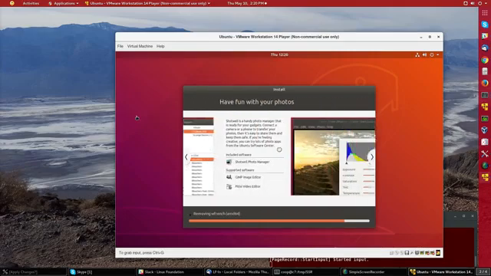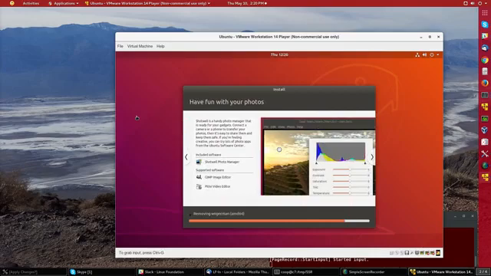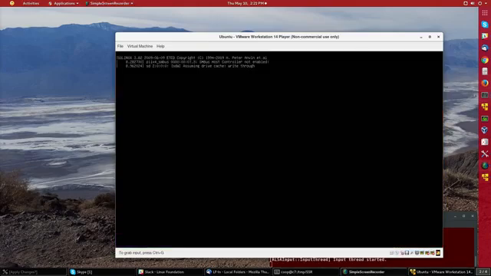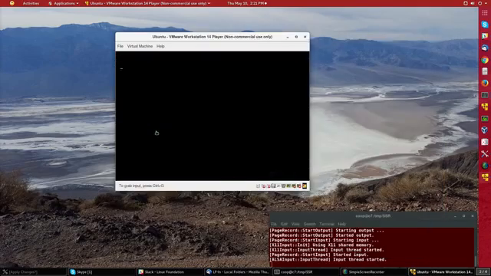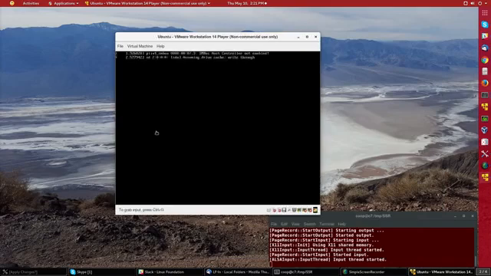And of course that's rolling by far too fast to be readable. And so it's doing a little bit more package installation. I think I'll pause again for a little while. So it reached the end of the status bar, and now it's doing the reboot. And shortly I should be getting a login prompt.